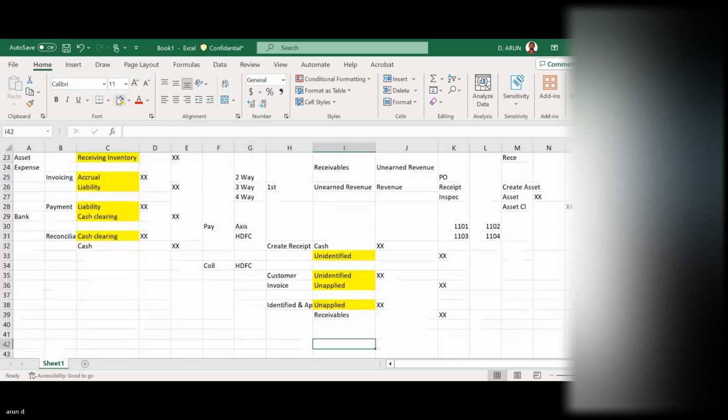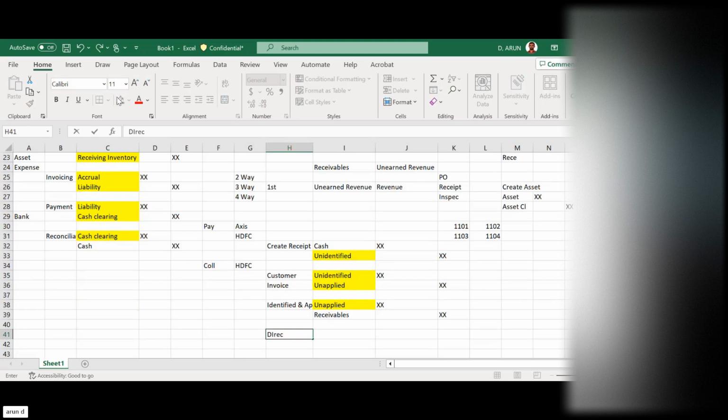Okay, again here we have different methods. I have direct, and also I have the standard. Standard has the factoring. So factoring, we will not use much of it, but as an option we have. I'll explain later what factoring is. Direct means that I will not need a bank statement to reconcile this particular receipt, meaning that this is my cash transaction. Okay, already I have received it. So I can directly book my cash as debit. I don't need the cash clearing account created.